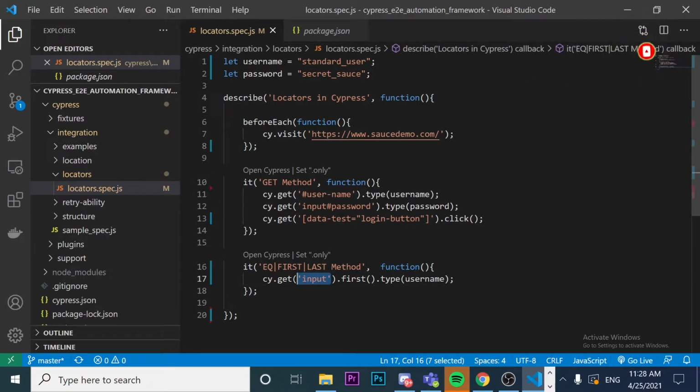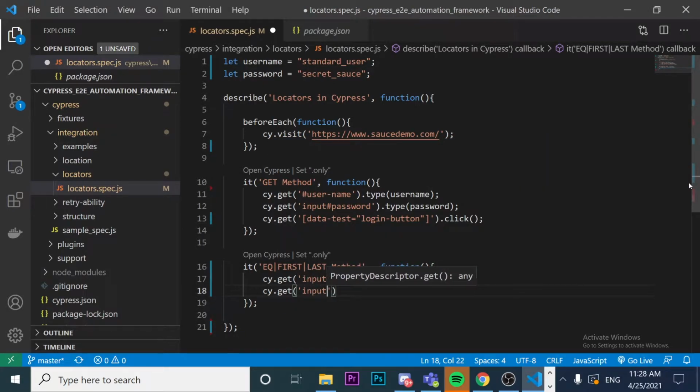Now, since I have accessed the first element and typed the username, we're going to use another method, which is cy.get input. We're going to look for the second position using equal and the number 1, and typing the password. It is going to be the same scenario, just to give you different examples of how you can use these methods.